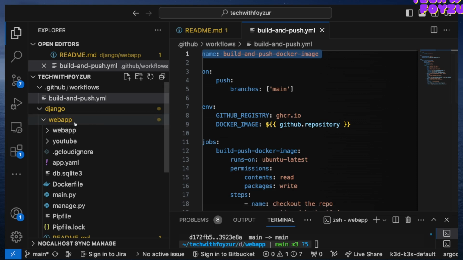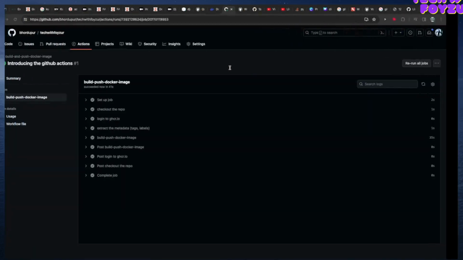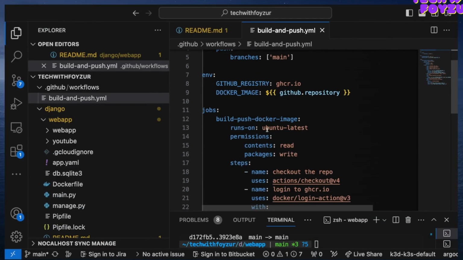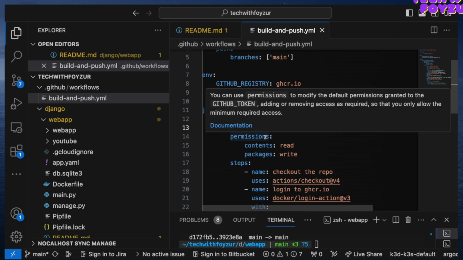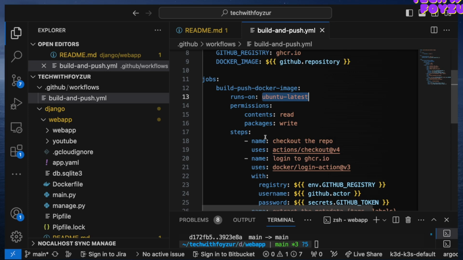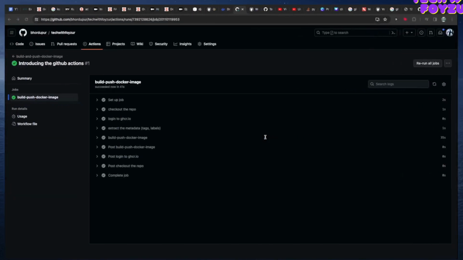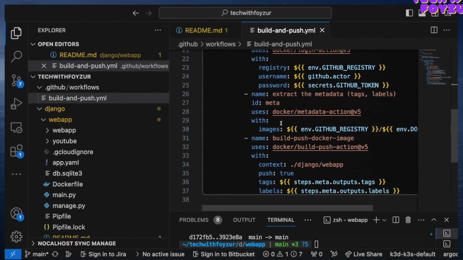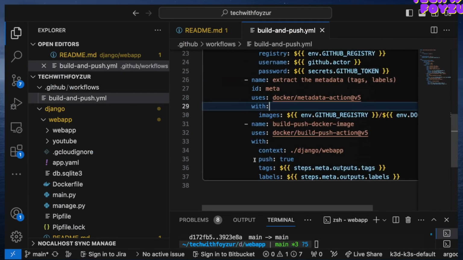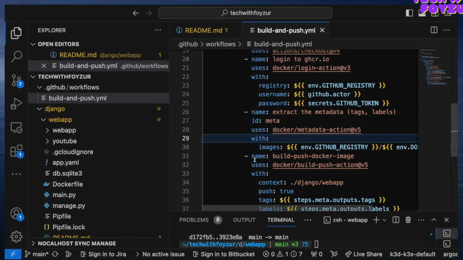And if you remember, "build push Docker image", if I go all the way up, this is the name of our workflow. If you do not say this, it's going to be the name of your file, so this is the name GitHub is going to pick up. Okay, just to let you know. And you can also label it with multiple machines. I did not talk about it since this is the very beginning of GitHub Actions videos, so I think we will make a lot of videos in the future as well. Okay, so bear with me.